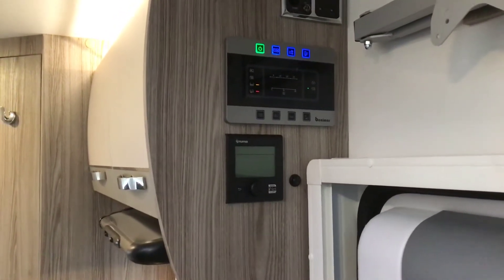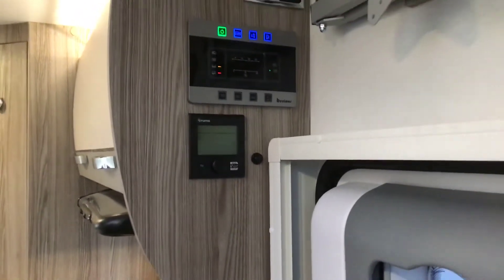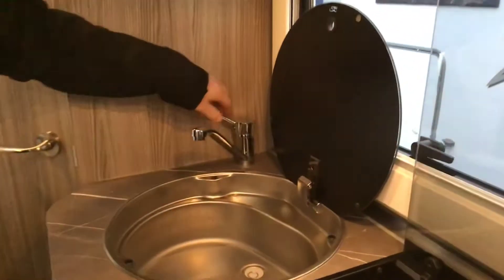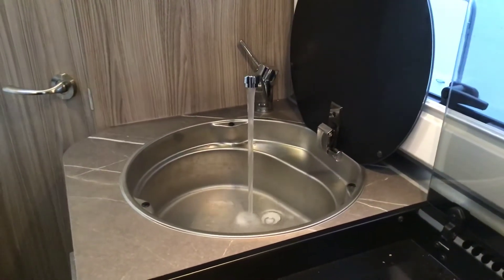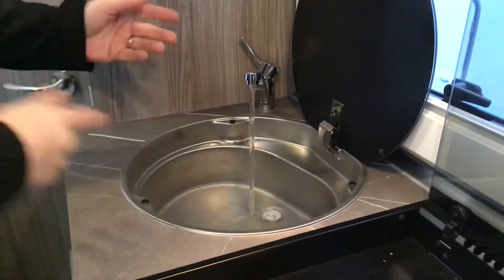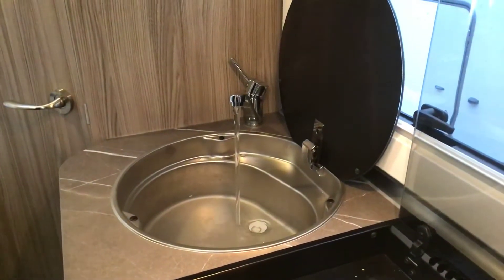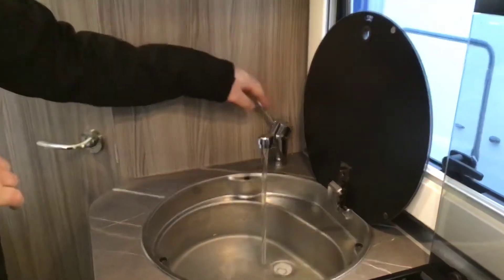Before we go in and start putting our hot water and central heating on, what we need to do is called priming a tap. We've got a master switch on, we've got our pump on, so we go to the tap and we put our hot water tap on. Only cold water is coming through, but to begin with it would spit and sputter — all it's doing is drawing all the air out of the system and then filling up with cold water. Once we've done that we know we've got cold water in there.